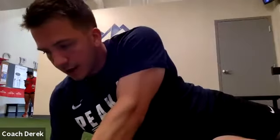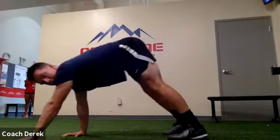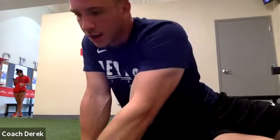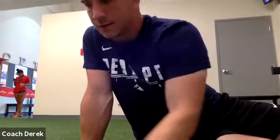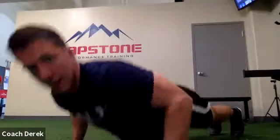Keep it up, guys, more than halfway through this now. What's up Logan. Alright, next up going back to our inchworms — reach straight down, really try and keep your legs straight as long as you can. When you walk it out you can do a push-up if you want, or tap the shoulders. Five of them. Good work Beckett. Good. Finish with those — we're gonna finish off with just a push-up lower. Down, remember five seconds. If you need to go to your knees go to your knees. We got six of them.